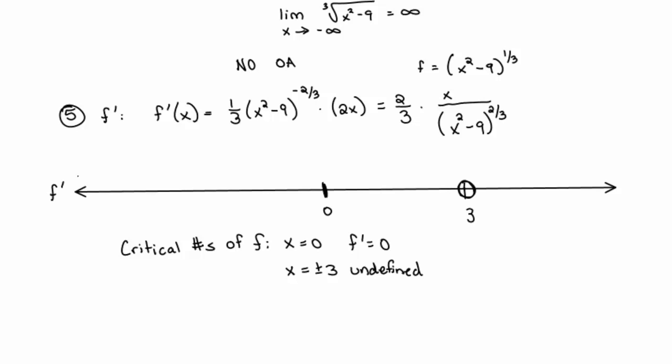So for example, pick a number between 0 and 3, like 1, and you'll see that f prime, so maybe I should write this down, at x equals 1, f prime of 1 is actually equal to 2/3 times 1 over negative 8 to the 2/3 power. Now the 2 in that numerator is a squaring, and that forces the denominator to be positive, so this entire statement is greater than 0. And so I know that the derivative is positive, which means that the function is increasing.